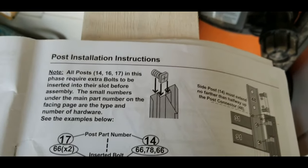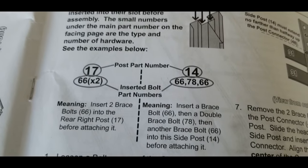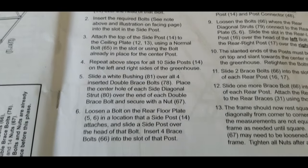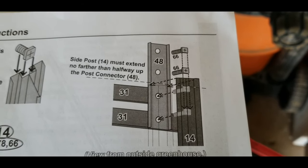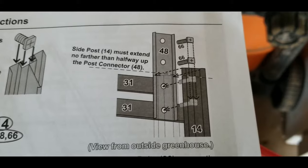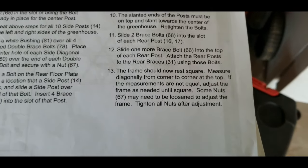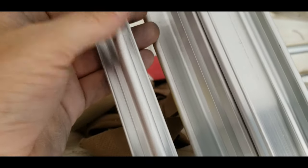And you'll see how the channel slides in. On the bottom, you have all those bolts there, so you should just loosen and then slide it in. And this explains how it's going to get stacked. And then of course there's a special note about the rear horizontals. You want to make sure that it doesn't extend past half, because that'll affect your uprights for your ceiling in the later phase. Alrighty, and here is 14. Notice there's a channel in there for the bolts to slide in. So that is going to be facing the inside. The T part will be facing outside.